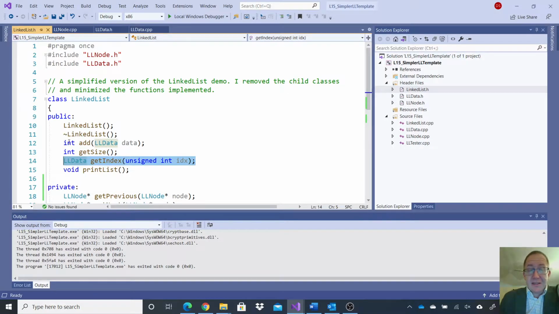Underlying all of this, though, is this data structure that is storing a bunch of information one after the other in this chain, right? So one node connects to the next node, which connects to the next node, which connects to the next node. And I happen to allow you to get based on a particular index. So effectively, if I took all of this linked list away and put in an array instead and just had the same function calls, everything works the same, right? I could have implemented this without a linked list, calling it linked list, pretending it's a linked list, and actually just made an array. Or I could have used some other data structure.